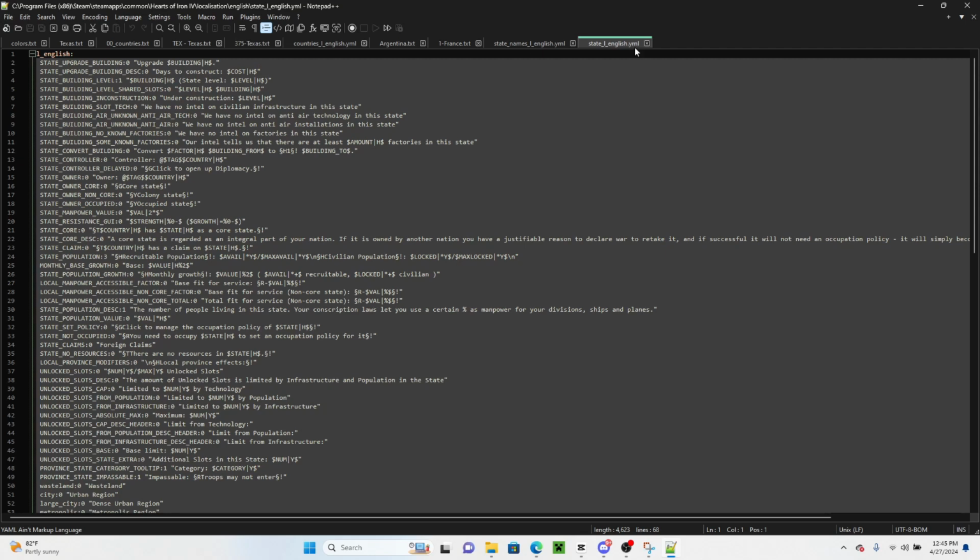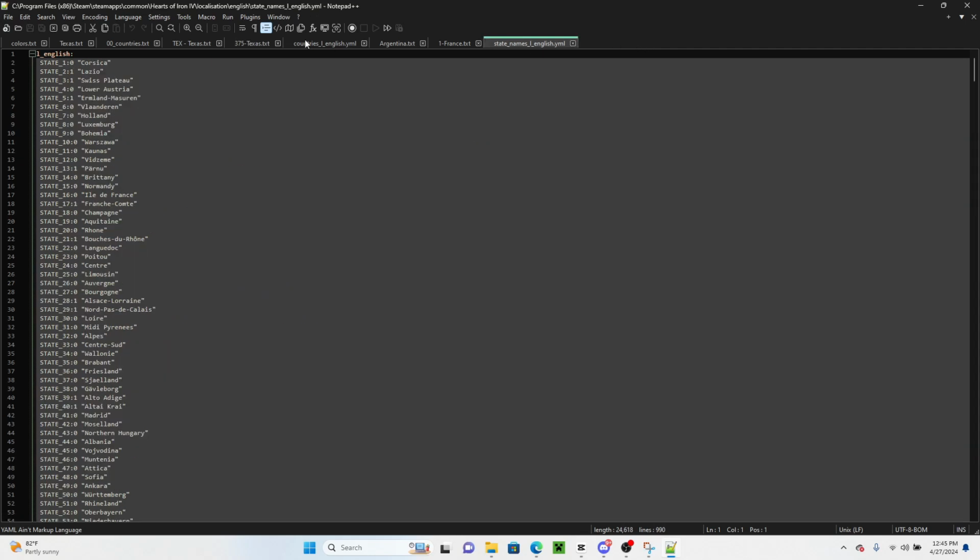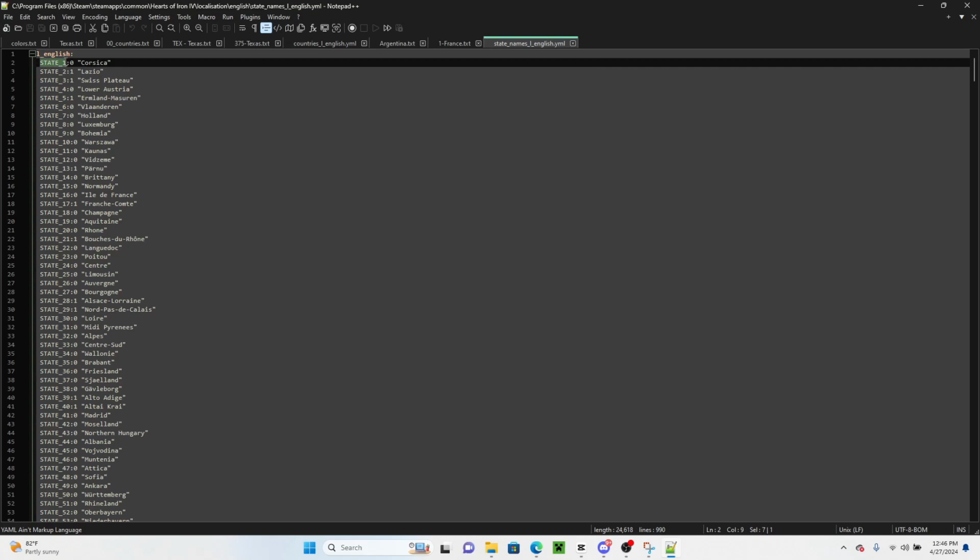As you can see, all of these files start with the phrase l_english with a colon after it. This is necessary for any localization file, and if you don't put it, the file will not work. Notice right away that a capital STATE_1 is right here in the localization file. What was written inside the quotation marks is directly here, followed by a strange combination. See that each phrase is followed by a colon and a 0, and then a space, and then the name of the state in quotation marks.